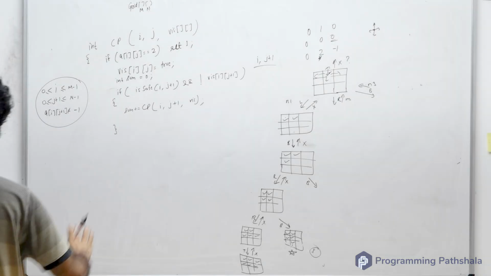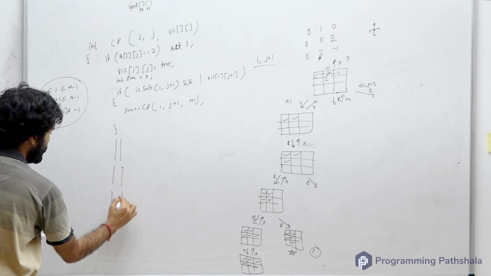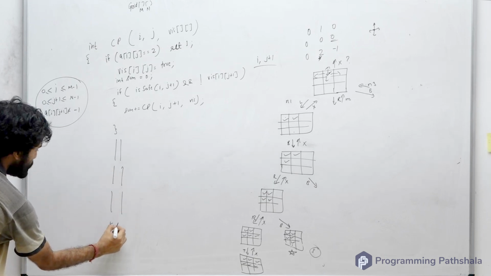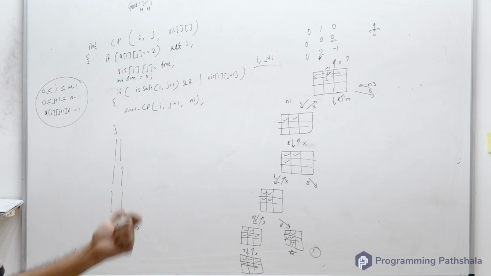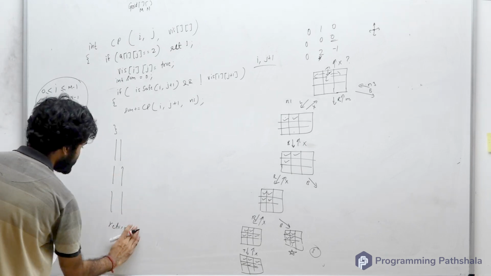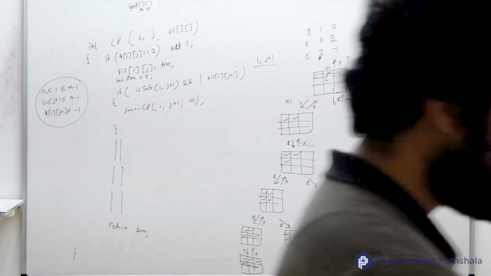So the same piece of code will come for left, bottom and top. And what will you return eventually? You will return the sum, which contains the total number of paths that are out there. Can somebody think of the time complexity of this?